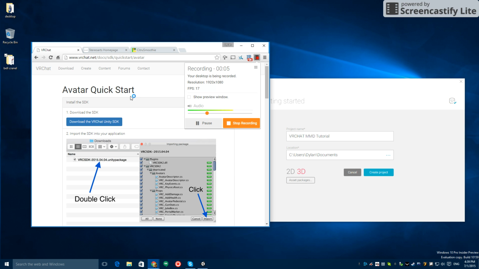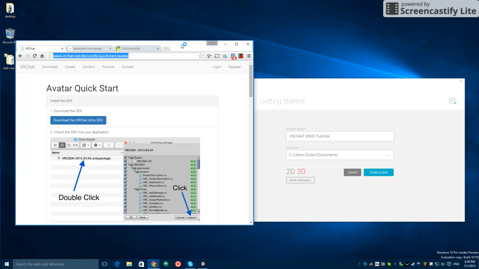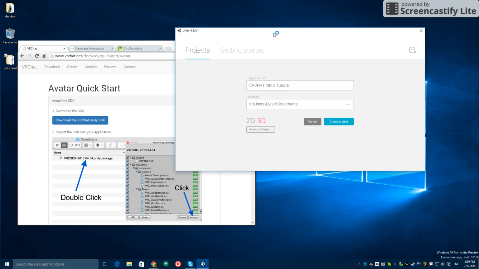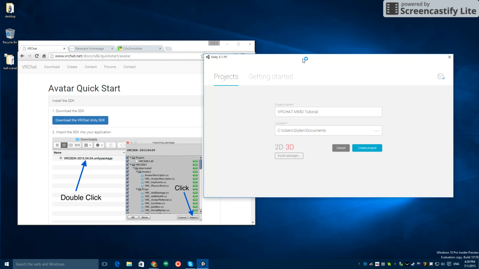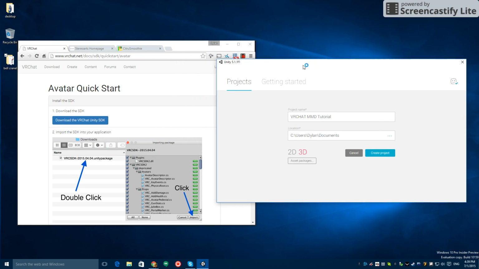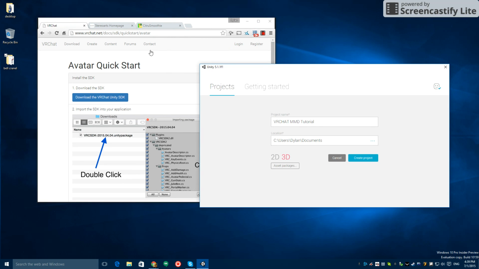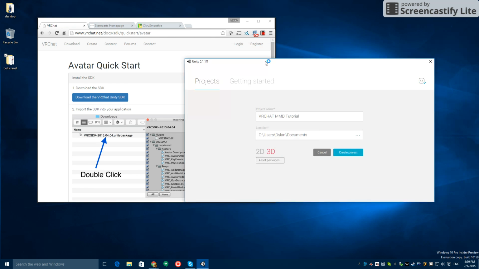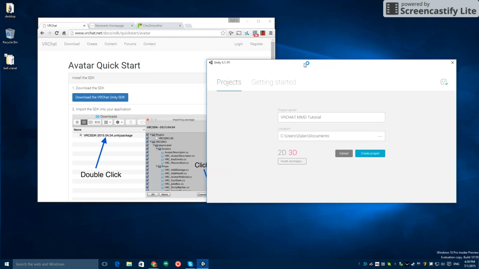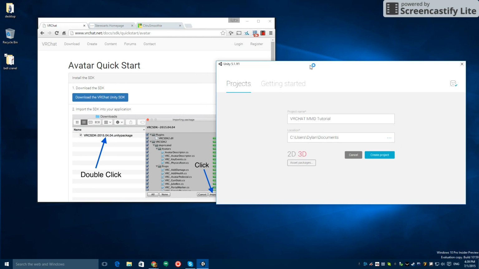I just wanted to put together a quick little tutorial because a lot of people have been asking me how to do it. And in the interest of making VRChat have lots of fancy new models and avatars for people, because everybody loves having their own avatar, I figured I'd post a little video tutorial on how to get Miku Miku Dance avatars into Unity and then export them into VRChat. It's actually pretty easy, so I'm going to walk you through it.